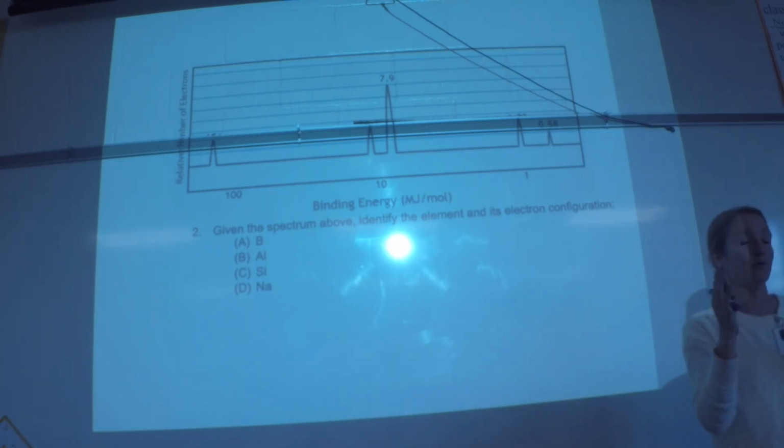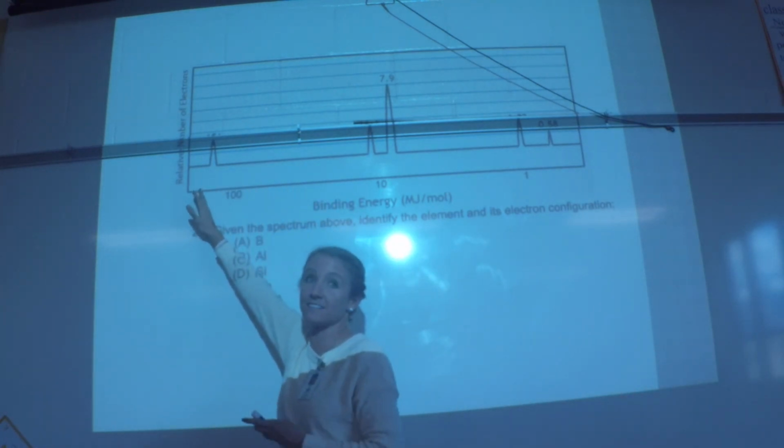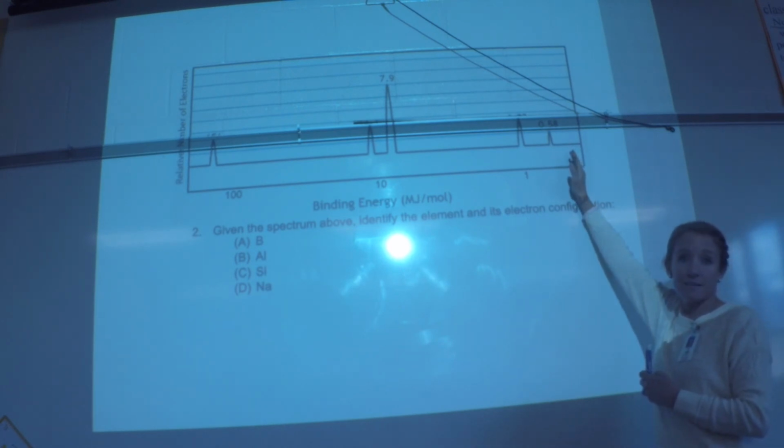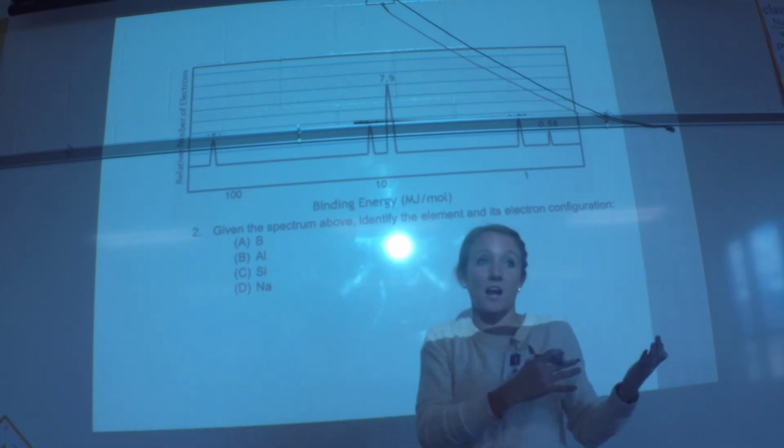I'm showing you both because I've seen it both ways, and so I don't know which way they're going to show it. But just pay attention to what it means if it has high energy or low energy. High energy is closer to the nucleus. Good, so in this case, my valence electrons would be over here. Low is valence, high is inner. So I'm going to start inner because I don't know where I'm ending.